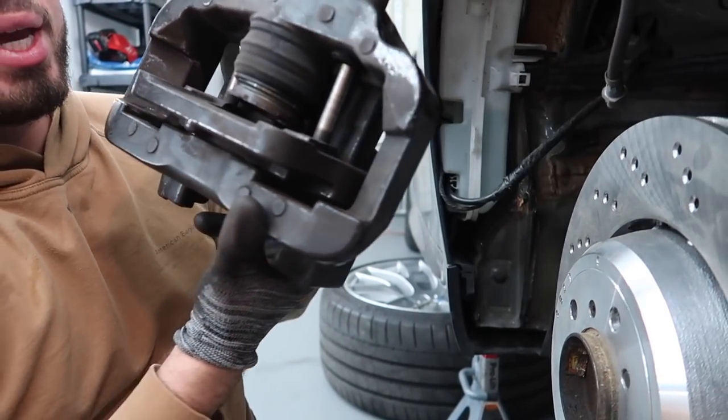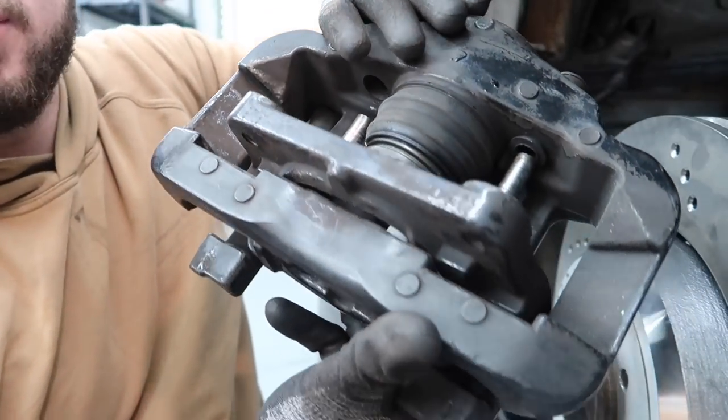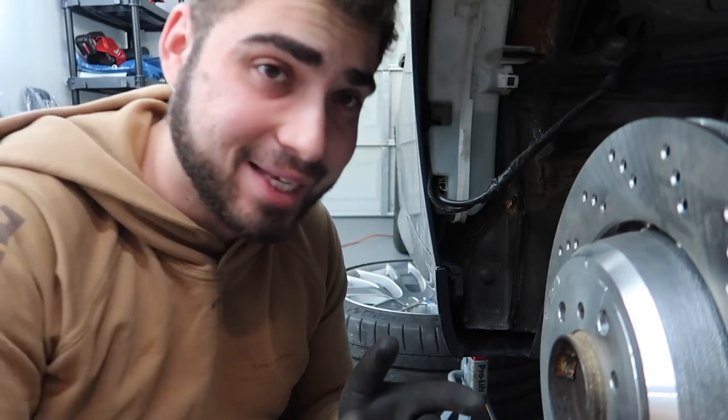I don't know if you guys can tell right here, but it basically blew out of the boot right here. Oh dear heavens, hold on, I'm gonna get the, hell, messy brake fluid is. So now that we got that one out, let's go ahead and get the other caliper and slap that back on. I hope it's gonna be quick and easy.